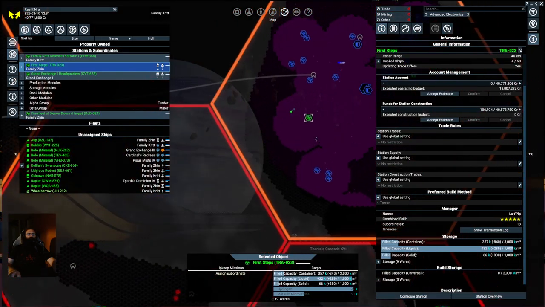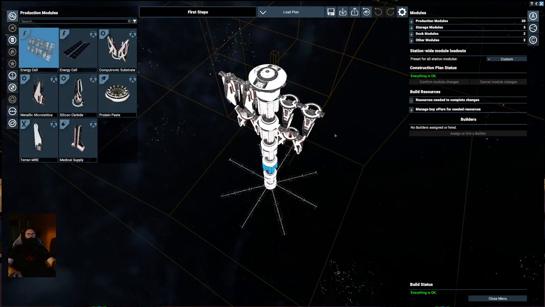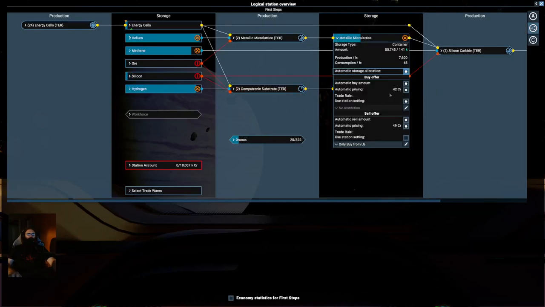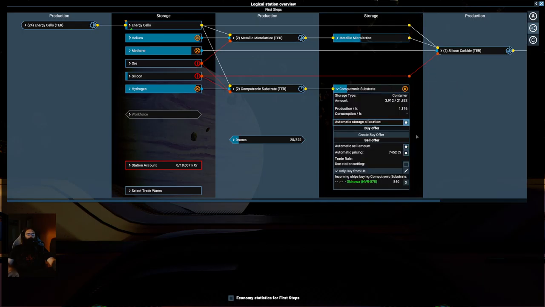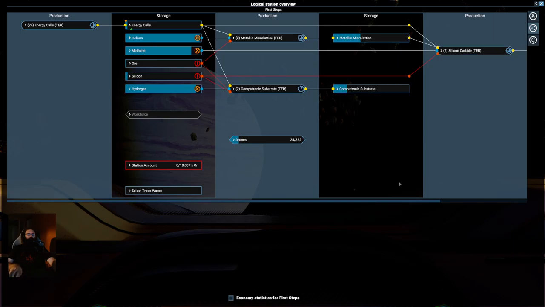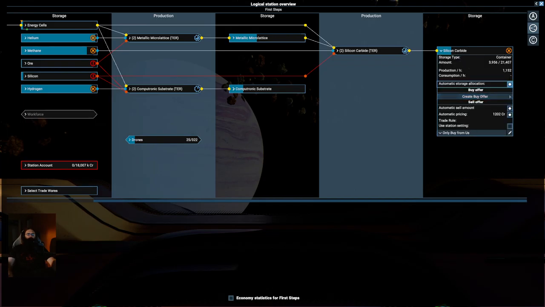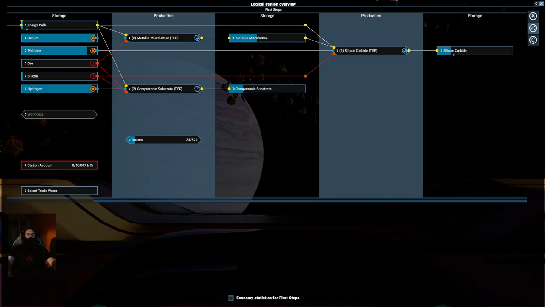So I think what I'm going to do, actually right now, is set these all back to sell to anyone. Because if I set these all back to sell to anyone, then I might make a little bit of money on this station. Probably not much, but I did make some millions from stuff stopping by and buying Compatronic substrates.